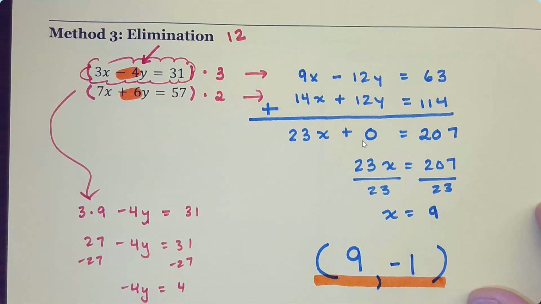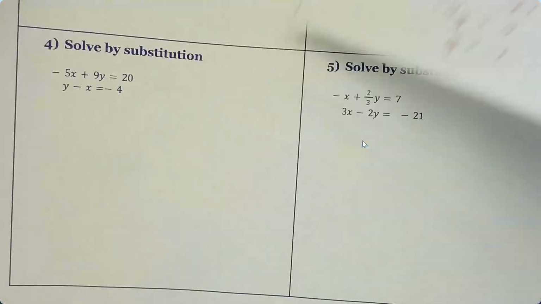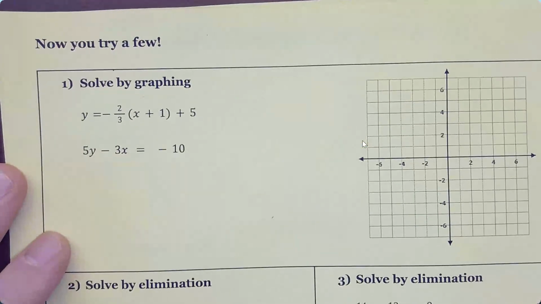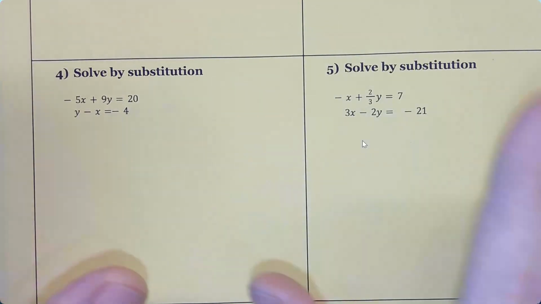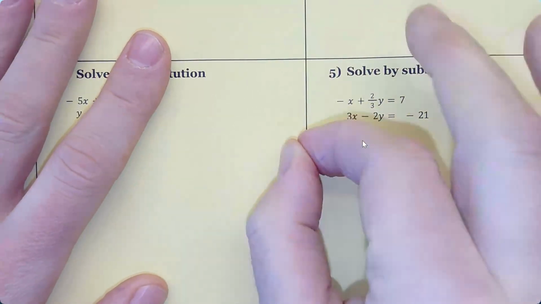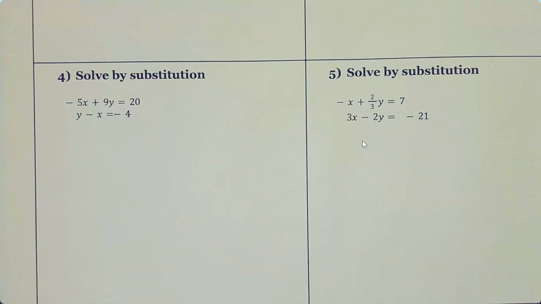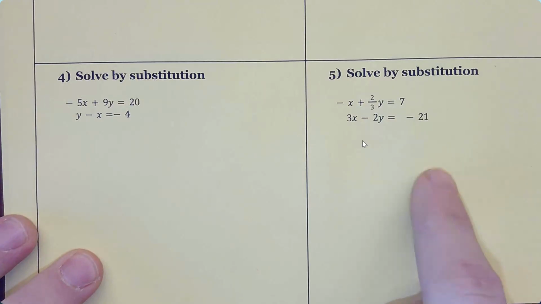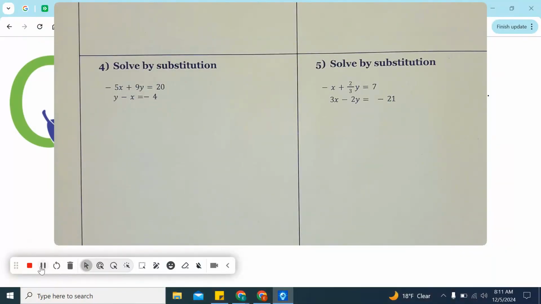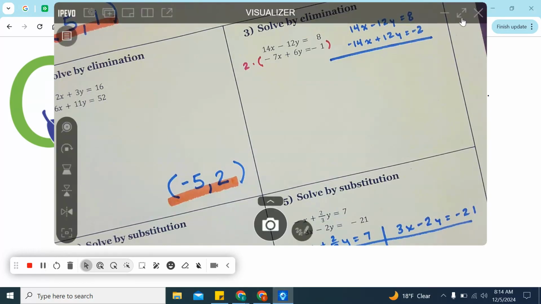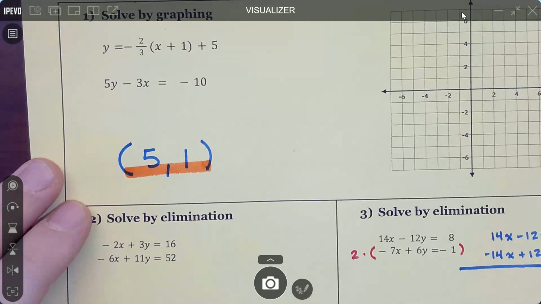All right, so now it's your turn. On the next page right here, I would like you to attempt problems 1, 2, 3, 4, and 5. Hit the pause button right now, attempt the problems, and then come back, unpause it, and see what the answers are. And I'm probably going to say a couple words about at least this one right here, which is a little tricky. Okay, we're back, and we're going to go over answers now.